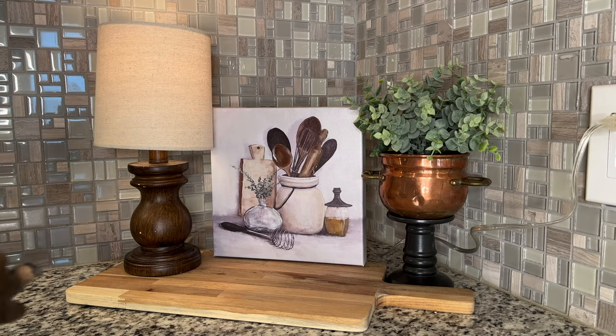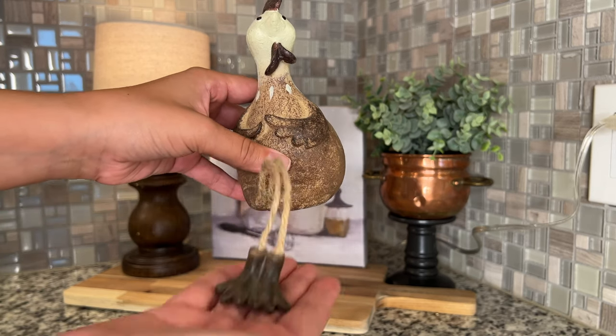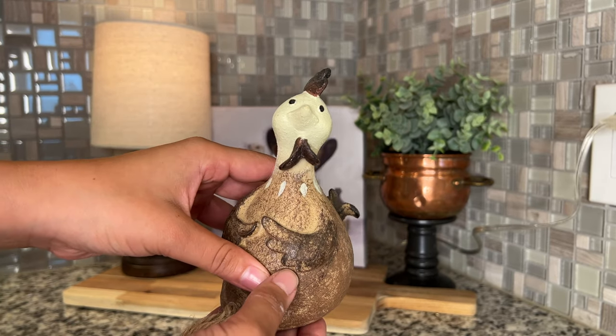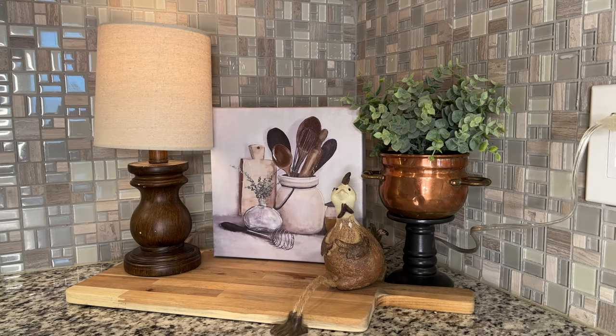And last but not least on the cutting board, I'm gonna be adding this cute little chicken that I picked up last year at Tuesday Morning. It has crazy little feet that hang, so it looks really cute on top of a shelf. I had it on the shelf I have in my kitchen last year, but I wanna kind of move him around. So he's gonna be right here, and that's gonna be it for this corner.